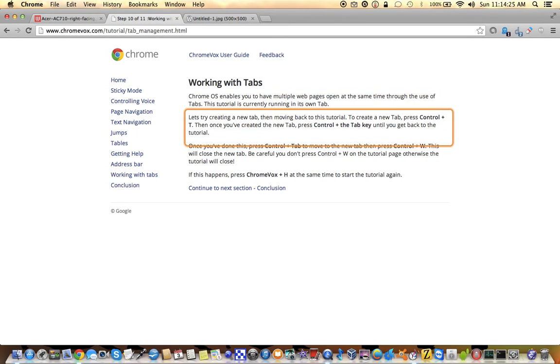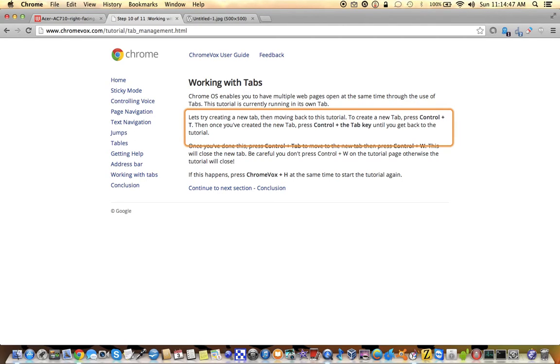Let's continue. Let's try creating a new tab. Then moving back to this tutorial. To create a new tab, press Ctrl+T. Then once you've created the new tab, press Ctrl plus the tab key until you get back to the tutorial. Now, another way you can actually do this quicker is Control+Shift+Tab.